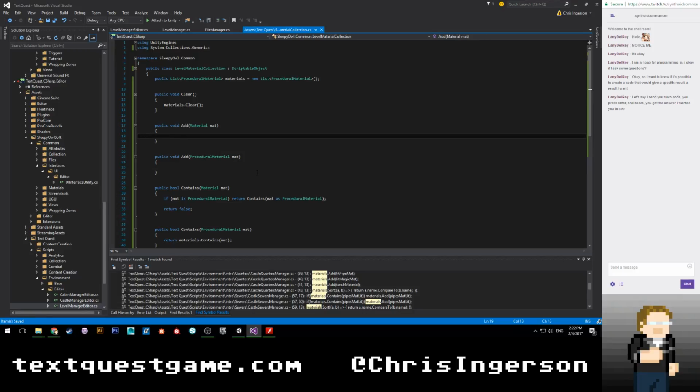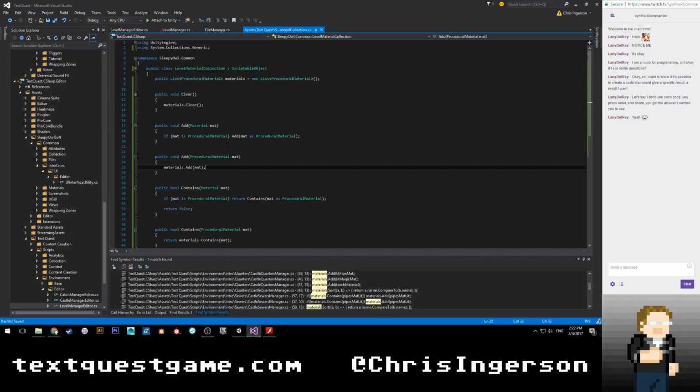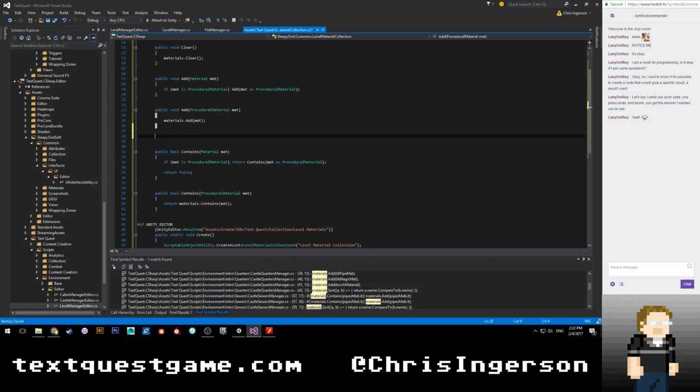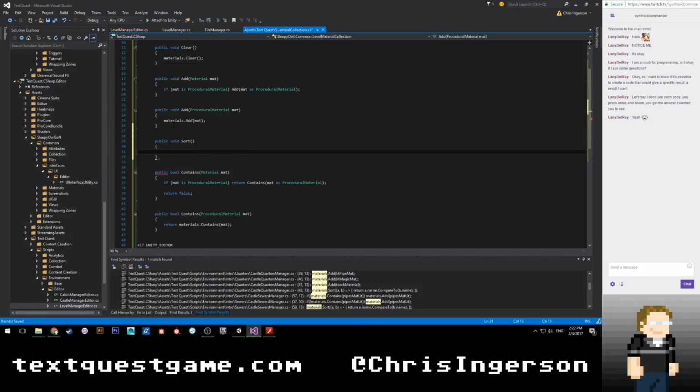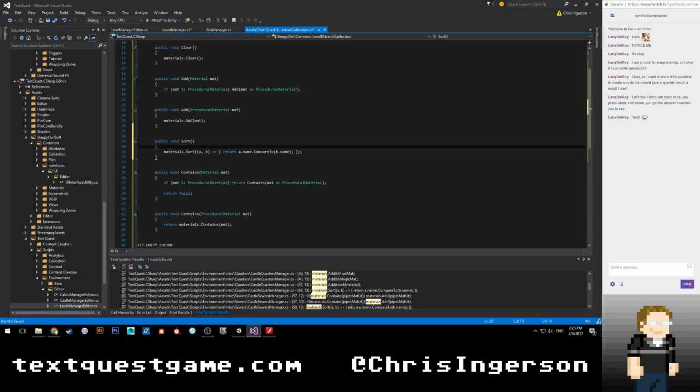Let's see here. So we're going to say if mat is procedural material, we'll do add mat as procedural material. And then we'll just say materials.add mat. Simple as that. Manager. Ah, right. This is going to, actually that's not too bad. So let's see, public void sort. Basically gonna just copy this stuff. Simple as that.